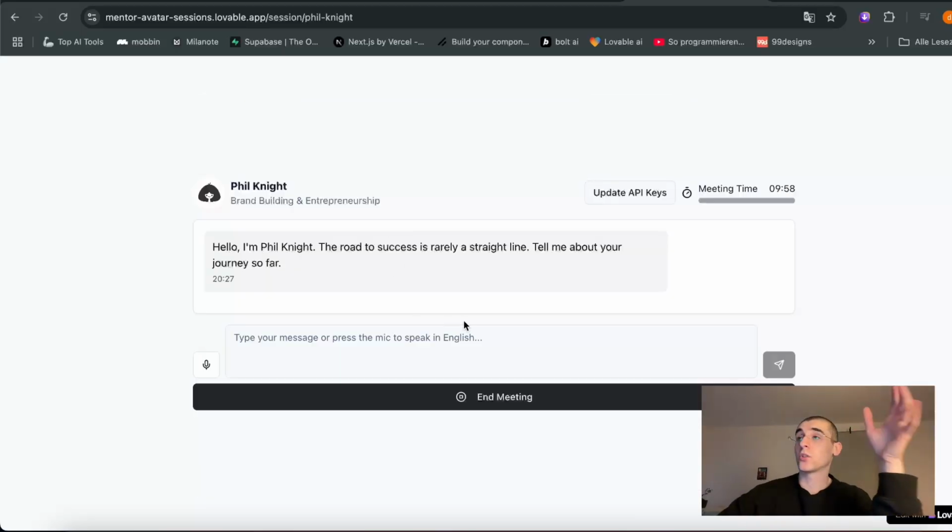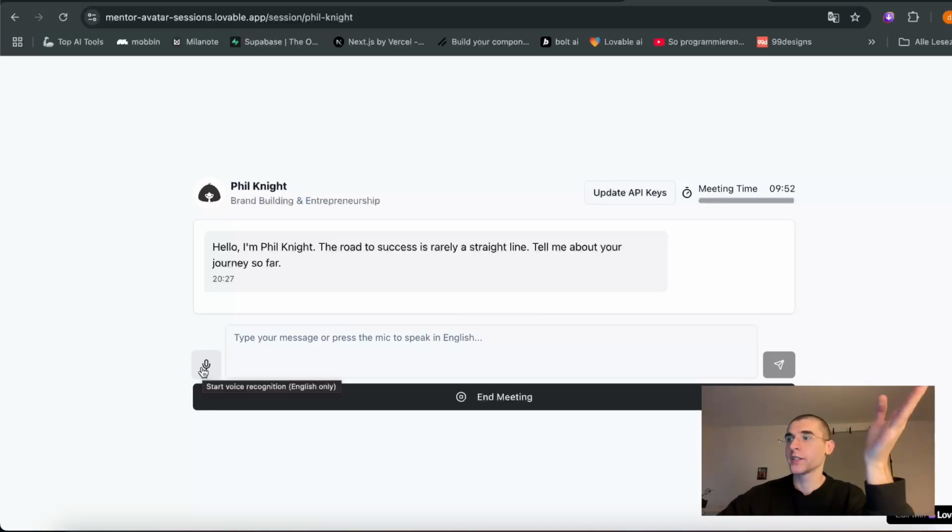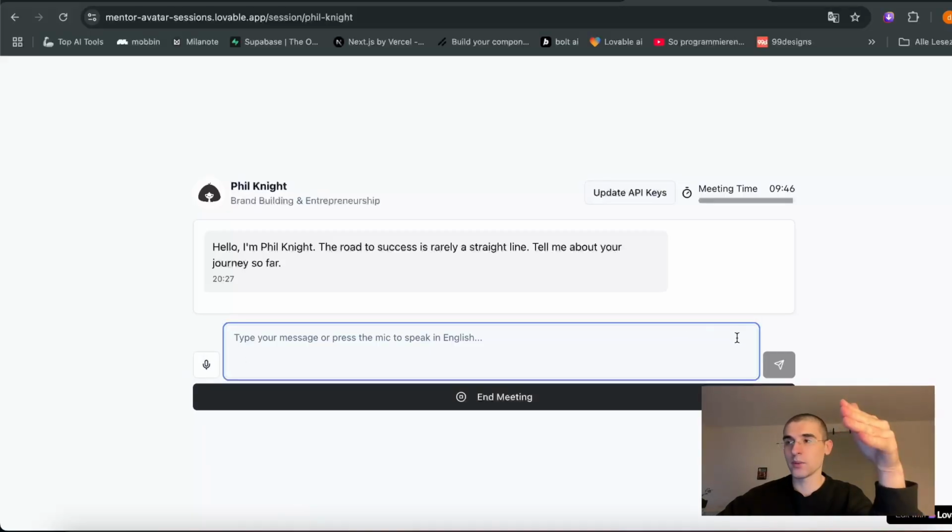So now you can basically talk to him and have a genuine conversation. I also changed that before, the icon was consistently just recording your voice. Now I added that it breaks up automatically when you send a message. And I also want to implement that you can interrupt the mentor and be like, no, bro, that's not what I meant, I meant XYZ. So you can just get faster to your desired outcome.